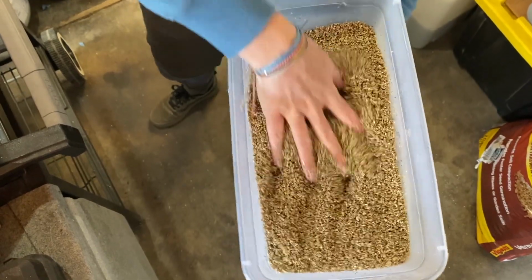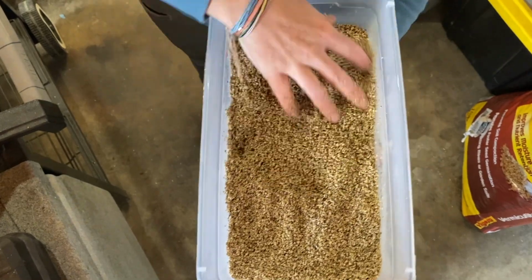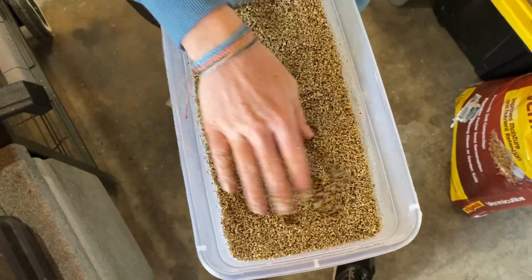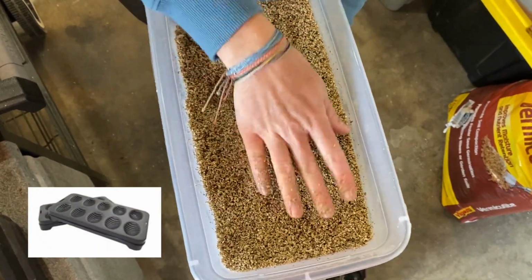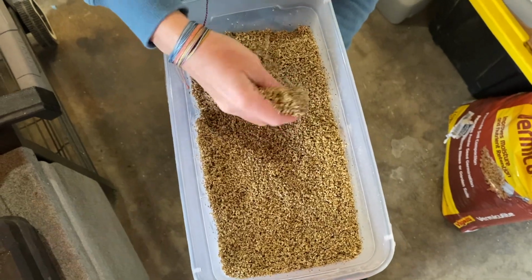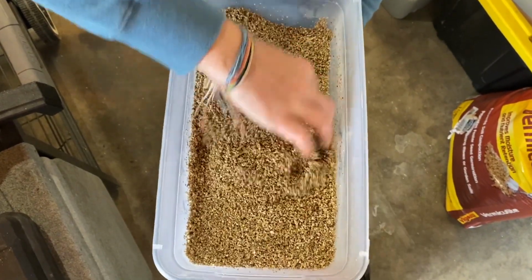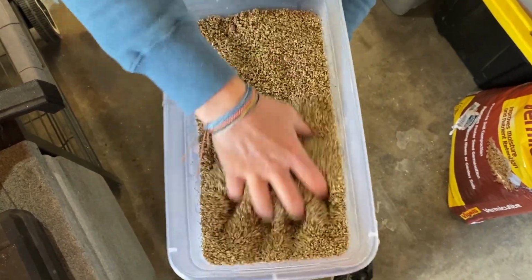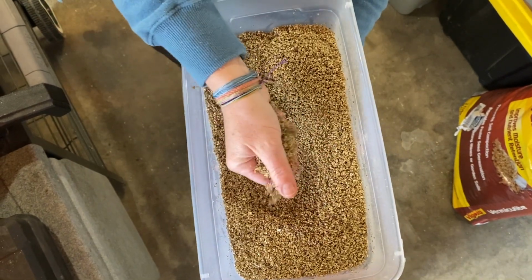And then what do you think the depth is in this? About 1.5 inches, I would say. Maybe almost 2 inches. Just enough to where you can make little divots for the eggs if you're not doing an egg hatch tray or something else to go on top here. We have chosen not to do that. We're just going to stick them directly into this. If we feel we need one in the future, then of course we'll make adjustments. But for our first season, we're just going to try old school.